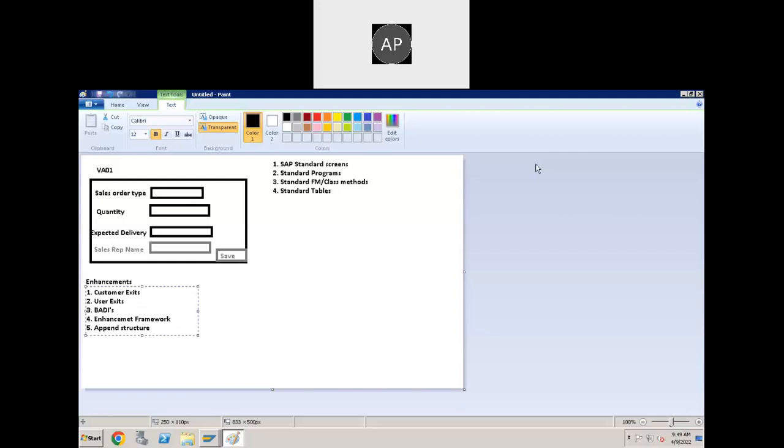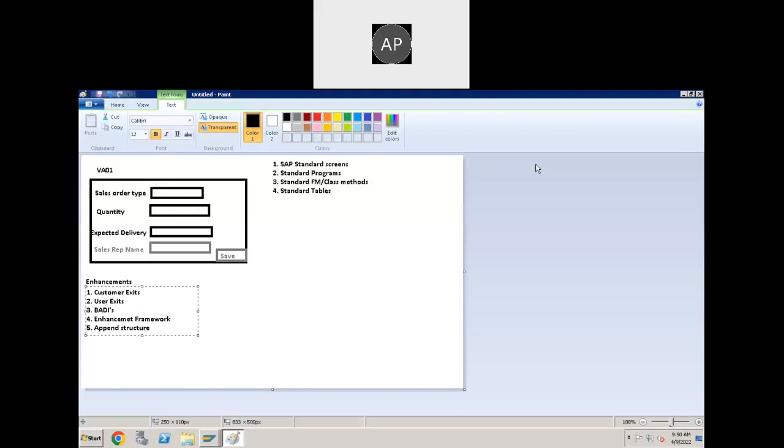Taking the attendance is the same, but there are differences in how they implement it. Those things we are going to handle in enhancements. So it differs from company to company. One company follows one process and another company follows a different process.